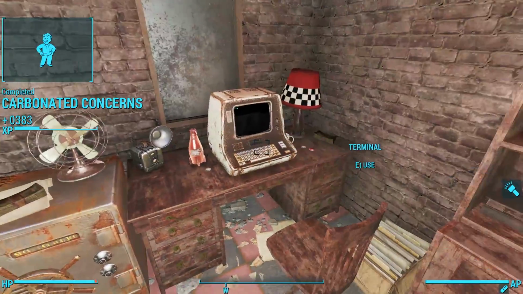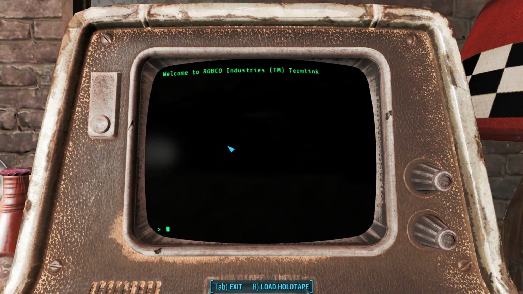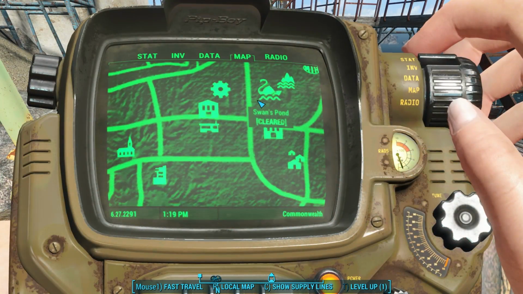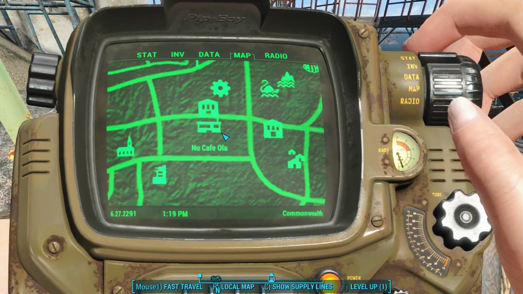After reading this note, we complete Carbonated Concerns, and the new Café Hola now appears as a fast travel marker on our Pip-Boy map. Just like Home Plate, we can fast travel to and from it, and we don't have to leave the player home to do so.